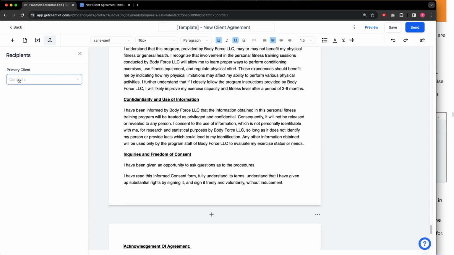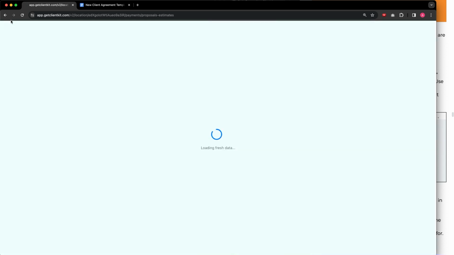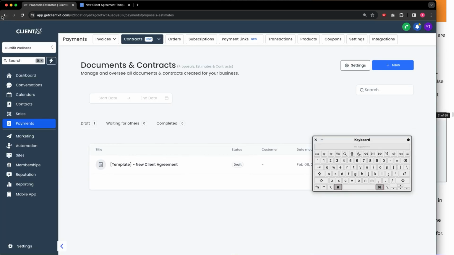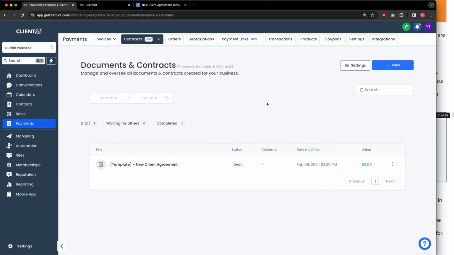And then it's going to ask me here on the left side, who is the recipient of this? That's the reason why you're going to have your actual client in the system. Now, normally they're already going to be in the system, but let me show you what this looks like. So let me go back. And just as a heads up, if you hold Command or Control on your keyboard and then hit the back button on the browser, it opens up in a new tab. Maybe you knew that, maybe you didn't, okay?